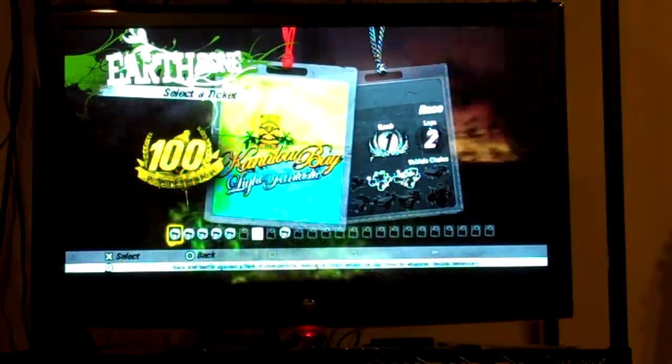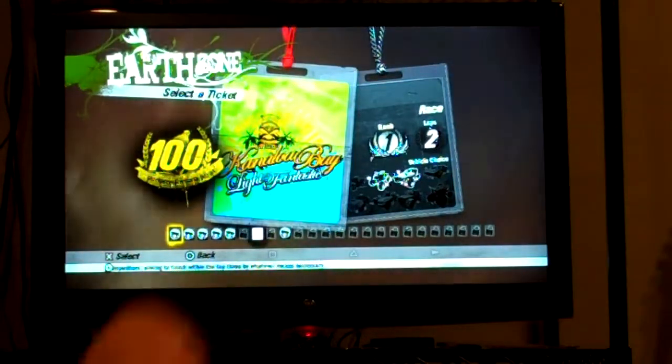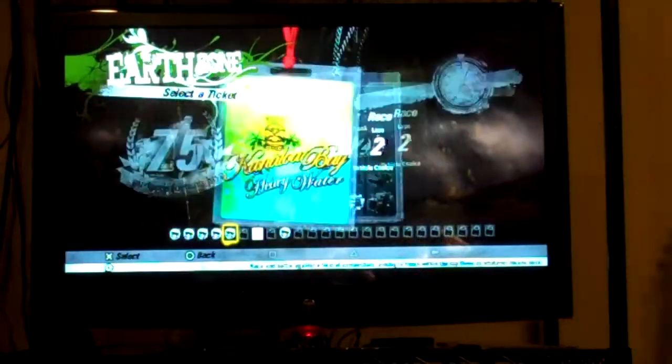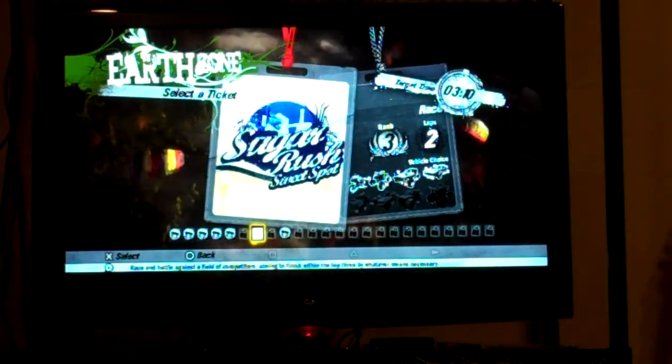Alright, we're going to go to the one that does not have a biker's helmet. The biker's helmet in that little white box down there, it's hard to tell on the camera, but that means that you've completed it. To select, you just hit X.